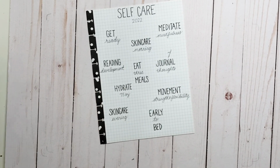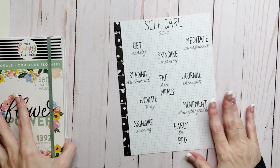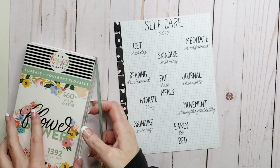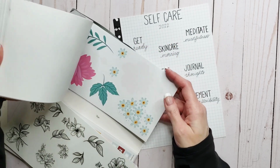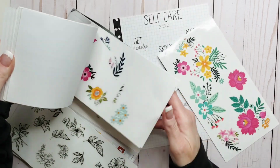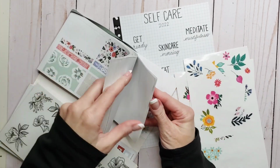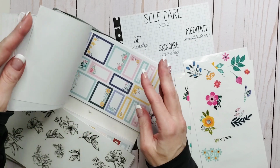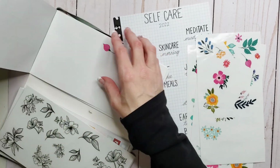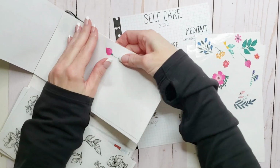Okay, I'm going to pause for a second and go find some florals, because I really want to use the stick girls again. The only florals that really pair well with them are these ones. These florals are also in the flowers sticker book, if you have that one. Wow, I've made quite the mess back here. I don't want to steal you though, this one lonely little floral sitting on this page.